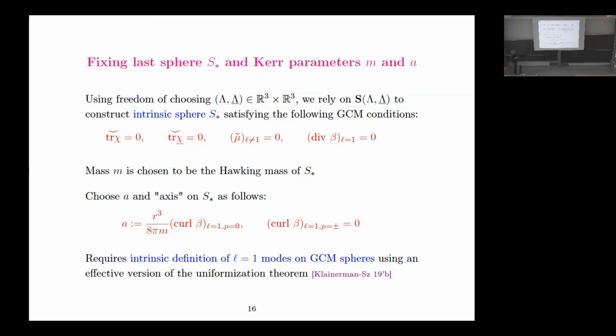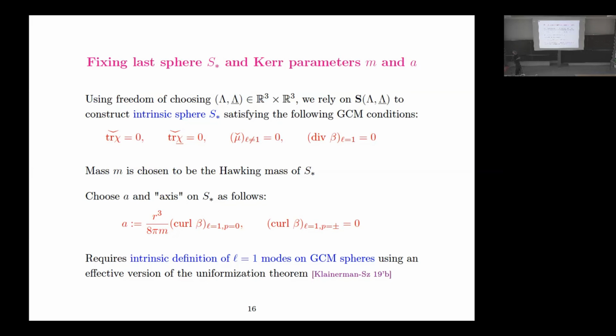Using this freedom, I can in particular get my favorite foliation by spheres, for which I will use the freedom of lambda and lambda bar to fix the L equal 1 mode of trace chi bar. So that gives you trace chi and trace chi bar equal to the Kerr value. Mu is equal to it outside the L equal 1 modes, but nevertheless, you use the freedom to get the other L equal 1 modes to be 0, and that's the divergence of beta. We saw this curvature component beta that I wrote at the beginning, so hopefully you didn't forget.